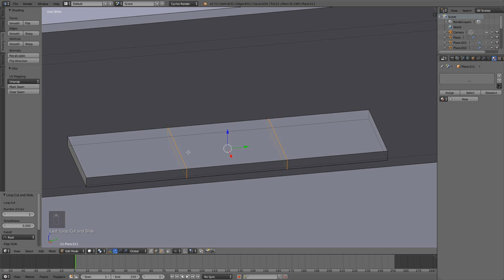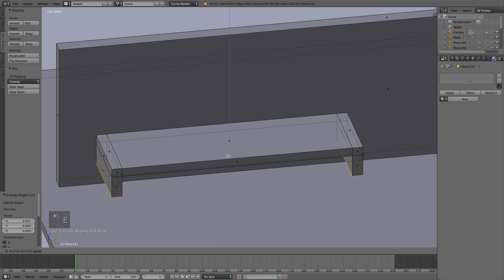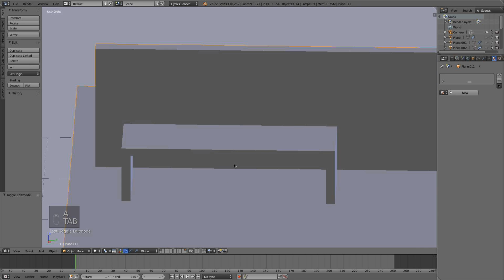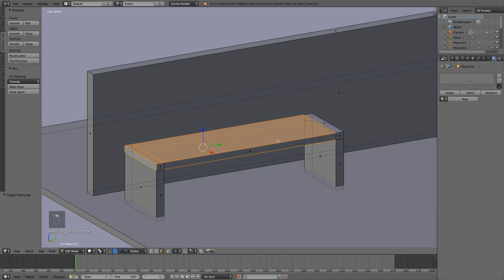If you weren't sure how I did those edge loops, I just used the scroll wheel to make multiple cuts. Now scale them along the Y, pull them out, something like that. Face select, grab these two bottom faces and extrude them down to the ground. Very good. So there's a cute little desk there. Might be a little big, but we can always change that by grabbing these faces and pulling them down. These edge ones too. There we go, and pull it down a little bit.